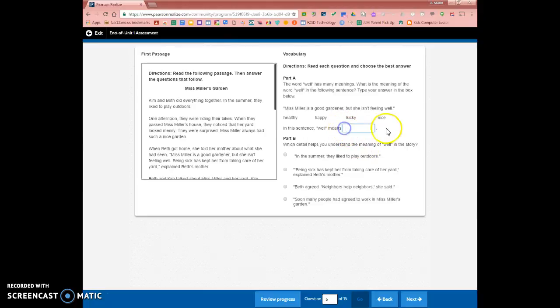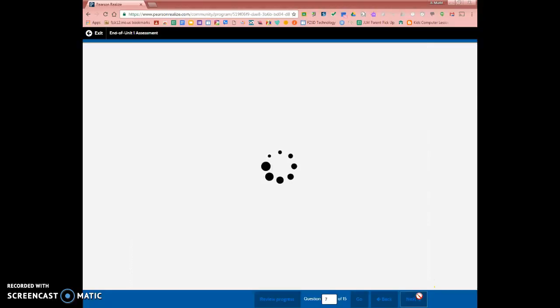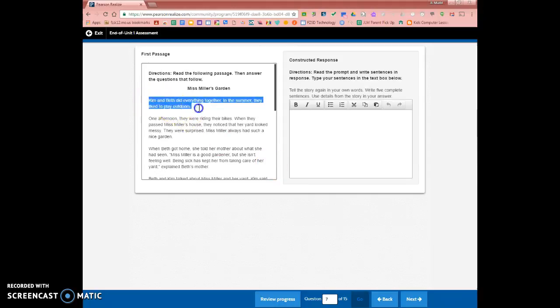Here is another one of click in the box, type your answer kind of questions, and this is multiple choice again. Be careful because not all of them will have the same passage. You need to be careful to make sure you read them all. Now this type of question is a type your own answer. So you're going to click in the box and begin typing.